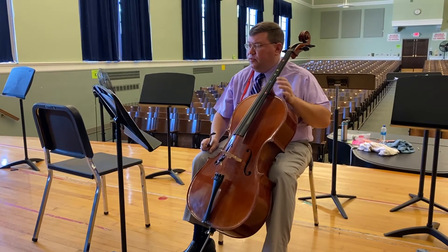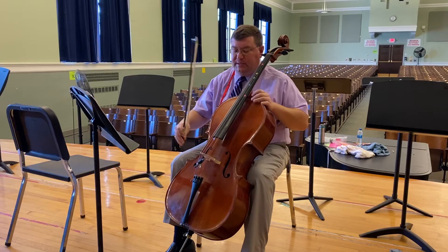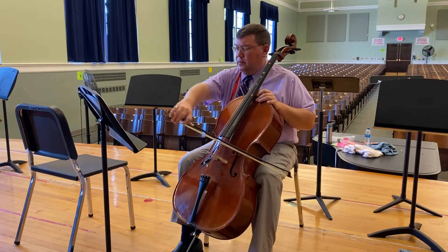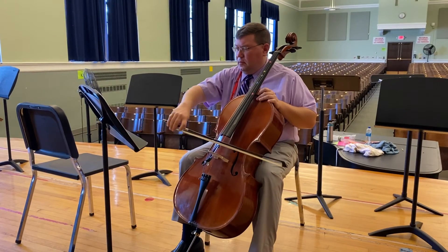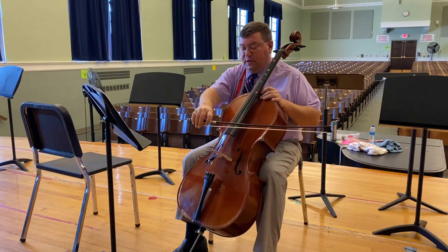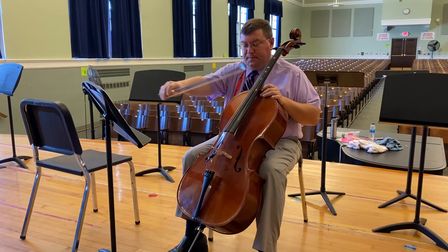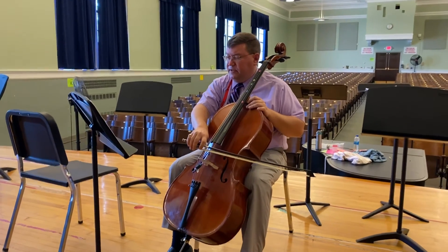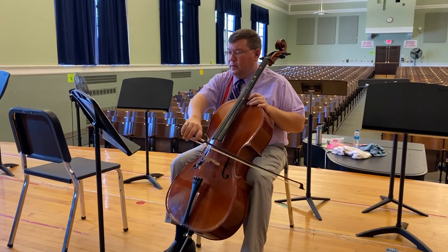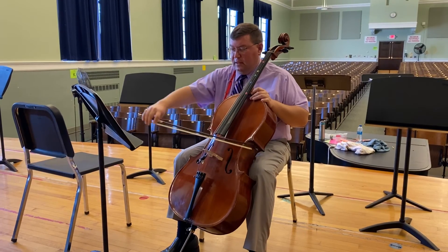So raise and lower — one, two, ready, go. Switch, ready, go. Switch, ready, go. There are also two other songs like that: teeter-totter and mirror image. When you get to number 52, A Strand of DNA, it's constant playing with no rests, so we need to change strings on the fly. There's also that little apostrophe mark — a bow lift — where we're lifting the bow off the string, making a circle, and landing back at the frog. Let's do number 52 one more time — one, two, ready, go. And repeat.